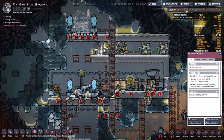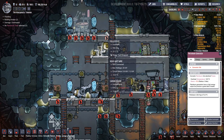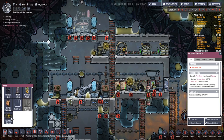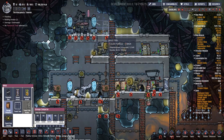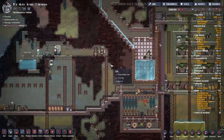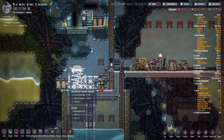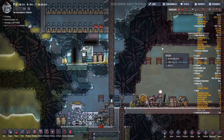Good. So if that's not running all the time, that means things are going to be a lot cooler around here. Excellent. I'm just wondering whether we need another storage down here for polluted ice and stuff. Let's just put a couple up there. I bet our other ones up over here are full up. And that's a long way for them to run as well. Yeah, look. I don't know what these ones are holding. Agriculture. Oh, okay.